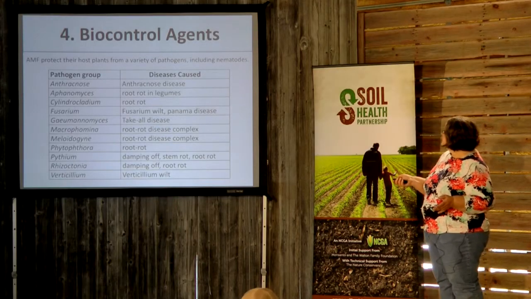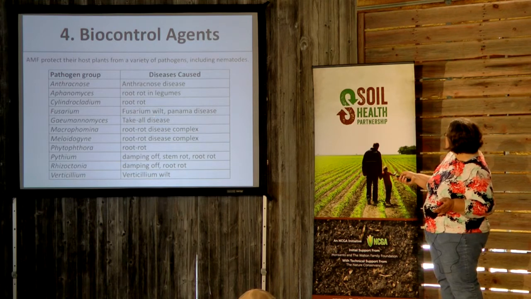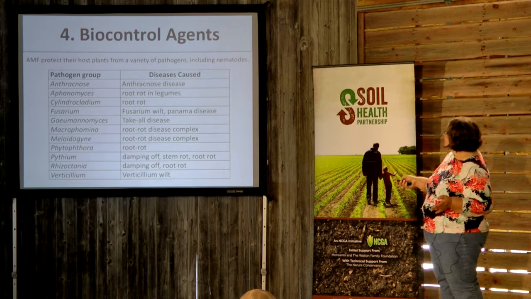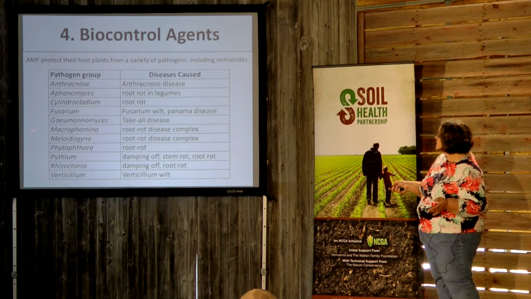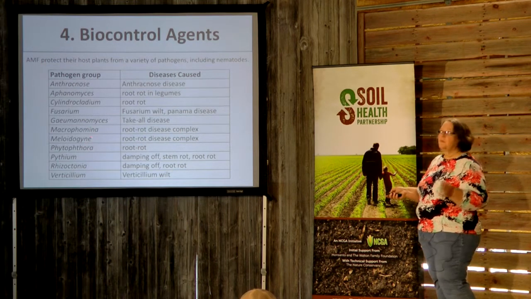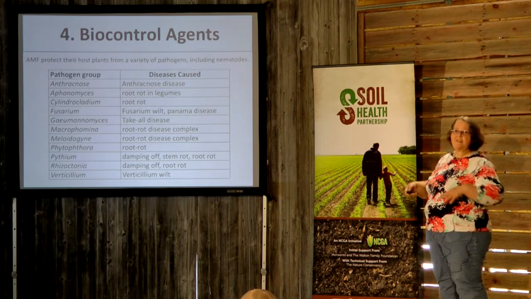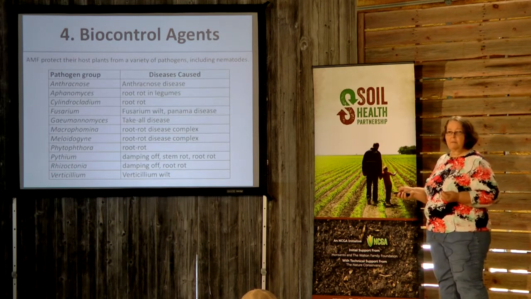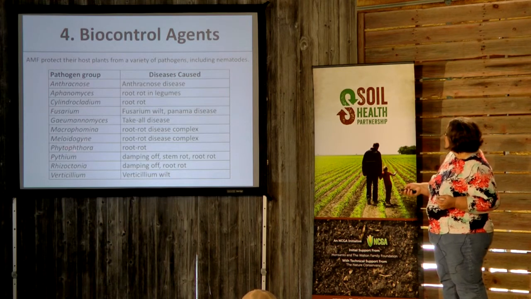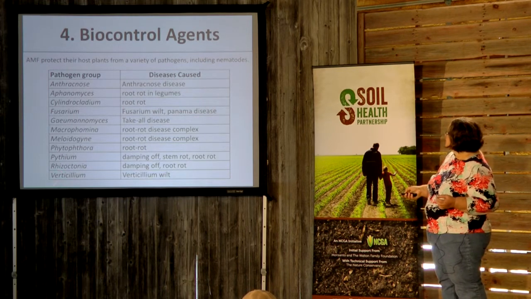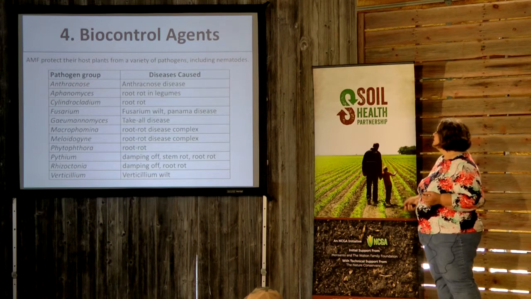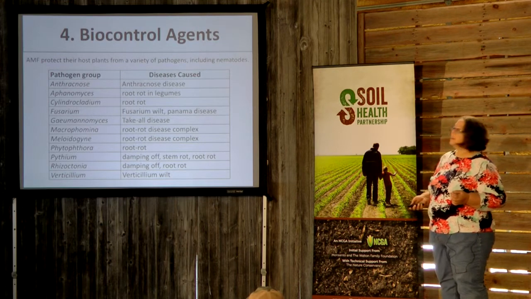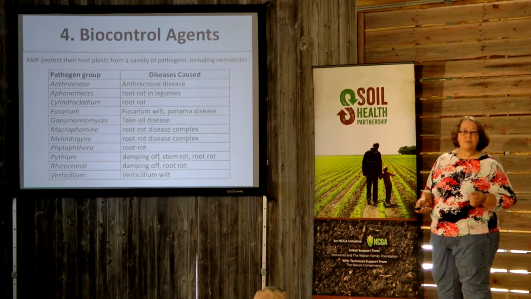And look at this list. Root rot, fusarium, take-all disease, root rot disease complex. These guys are nematodes. So once they damage the root, all sorts of other things have an opportunity now, right, to get in there that they couldn't penetrate the plant's defenses without help. Phytophthora, Pythium, Rhizoctonia, Verticillium, common plant diseases. Mycorrhizal fungi protect plants from all of those to a great deal.